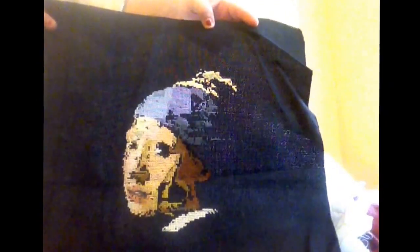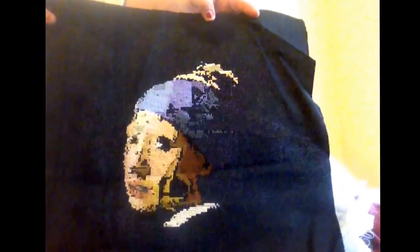This one is Girl with the Pearl Earring. I didn't want to stitch all the black that was called for, so I used black Aida cloth. It's hard to see, but it definitely saved me hours of stitching. This may be a wedding present. I haven't decided yet — I would have loved to have gotten something like this as a present, but not everyone would, so I don't know if I'm going to give it as a present yet.